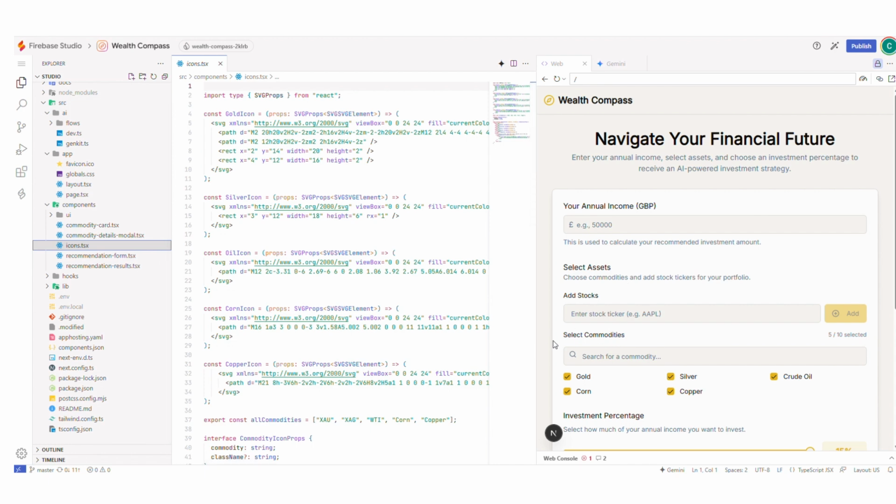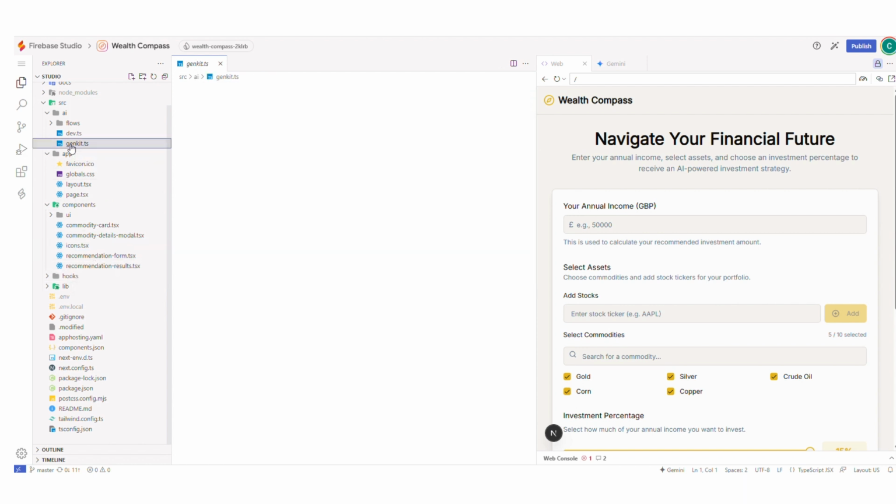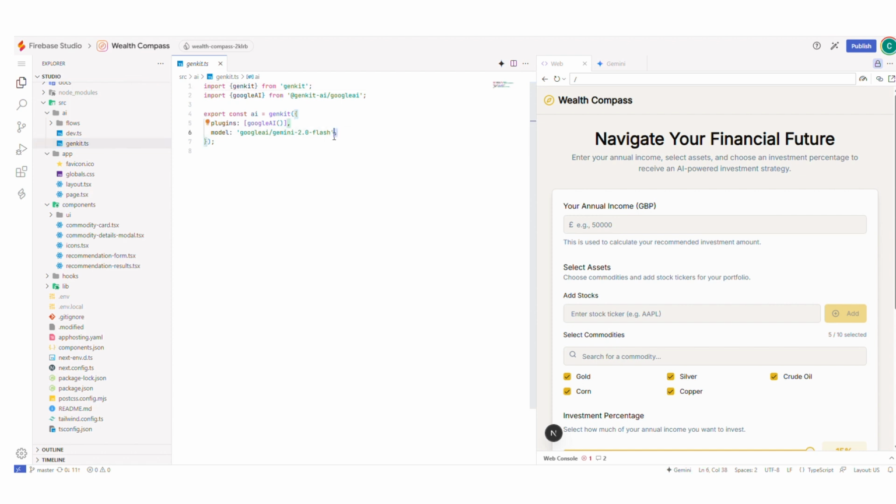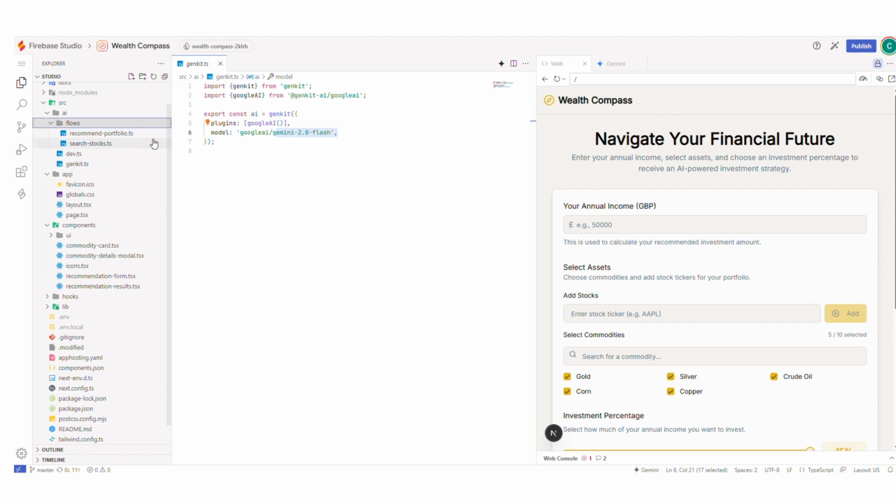You can see it side by side as well. Now moving on, we have Genkit as well. Genkit is the one which drives all of this. You have Gemini 2.0 Flash here. It contains the AI plugin and the default model which is driving all of this. I've imported the GenAI kit as well as the model 2.0 Flash so that it drives all of this together. Now, if you look at the flows, the flows contain most of the server-side Genkit flows.